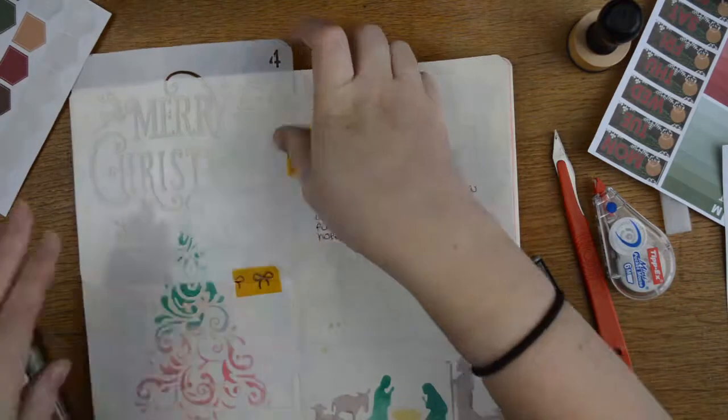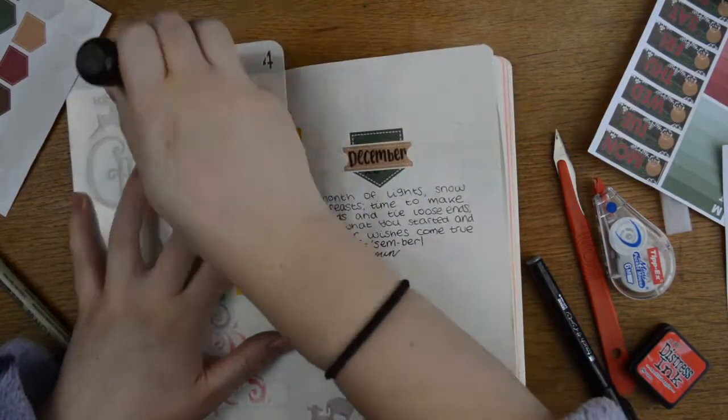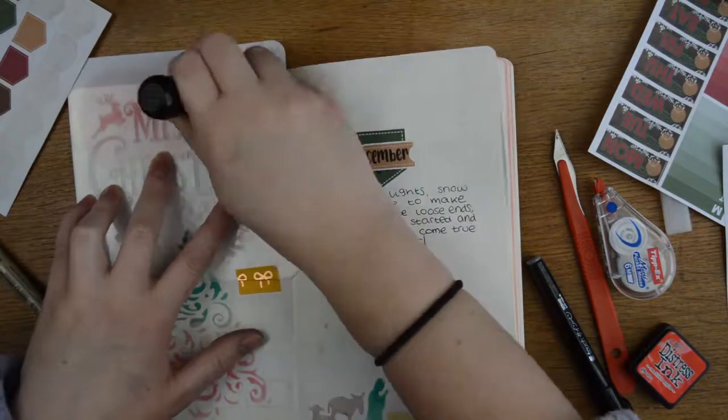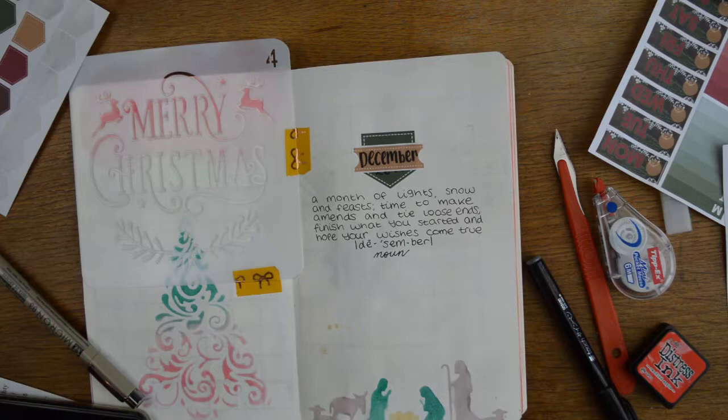I'm sure some of you think it's sacrilege me using simply gilded washi to hold down a stencil, but it was what I had to hand, and I couldn't care less because I love all of my washi, and my washi is there to be used, not to just stare at and think that it's beautiful.